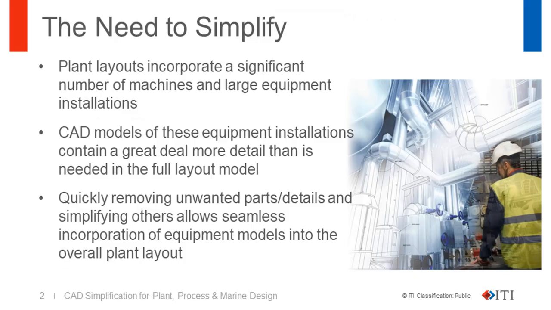Let's start with the need to simplify. When engineers and designers integrate equipment models into plant and process layout systems, they often run into extremely large CAD files with too much detail. And this becomes increasingly problematic when integrating many MCAD equipment models into the same plant layout, with large amounts of data accumulating quickly. The ability to remove unwanted parts and features and convert complex geometry into simpler representations can significantly reduce complexity and file size, and enables seamless integration into the overall plant layout.